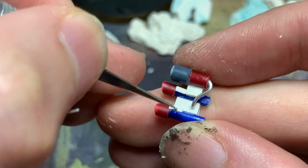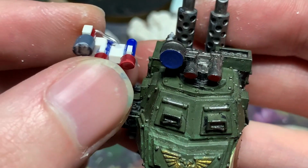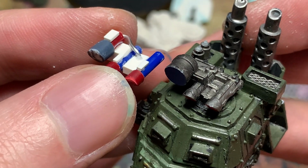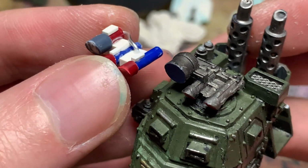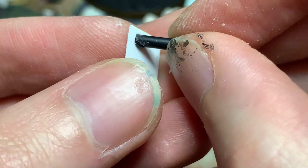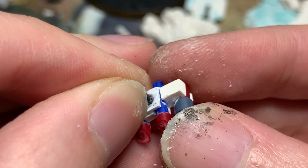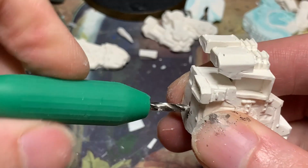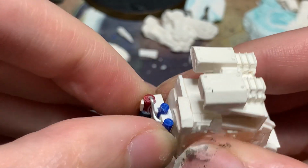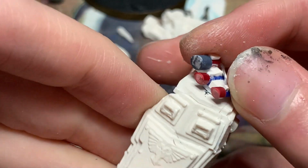I finish it off with some tiny details made from more clay offcuts. It's not an exact translation, but it looks pretty close. Definitely made on a different Forge world. To attach it to the body, I drill a hole in some plastic card and glue in another length of Gundam runner. I cut it out and glue it to the underside of the assembly. I drill a hole in the roof of the cabin and plug in the new sensor array, or whatever it is. Yup, this copy is looking closer and closer to the original.